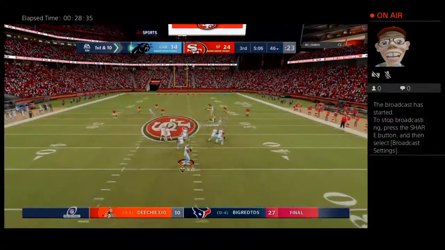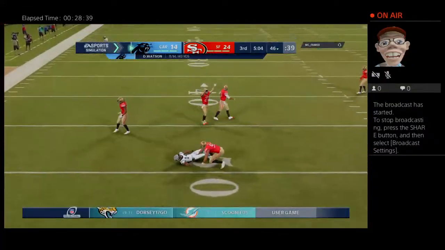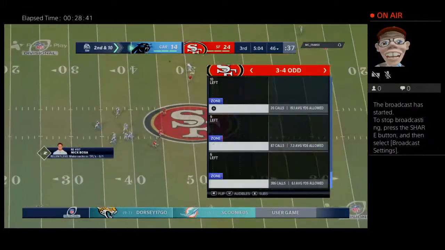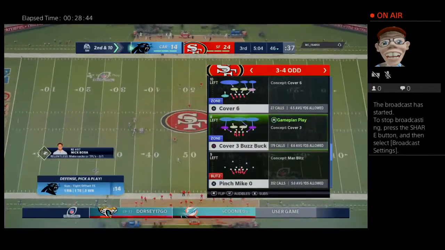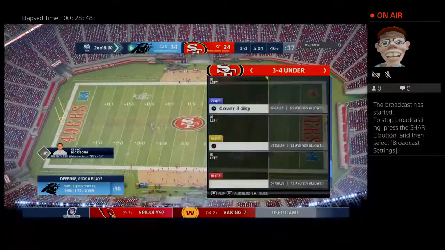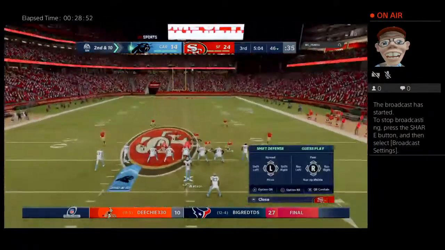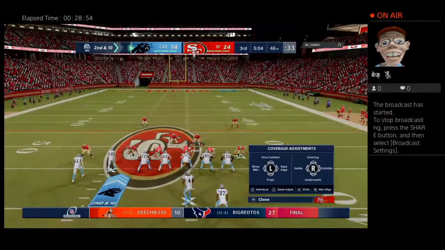A shotgun snap for Watson. And this will be incomplete. Physical play on the football there, and it's 2nd down. It's been clear in this matchup which side has been the more physical one. It's been this defense. And here's another example on that last play. After the incomplete pass, here now is 2nd and 10.